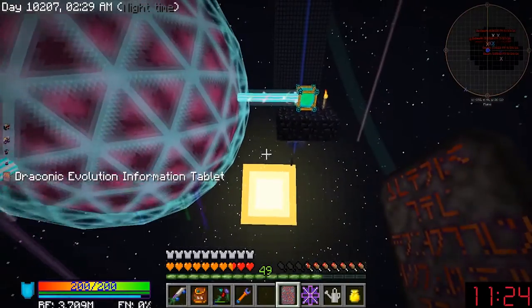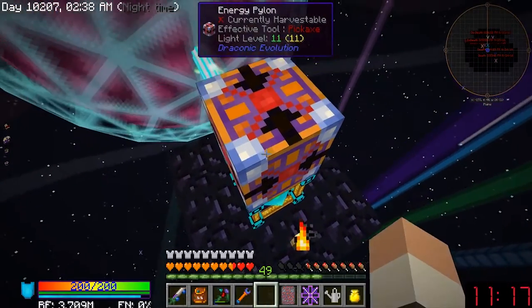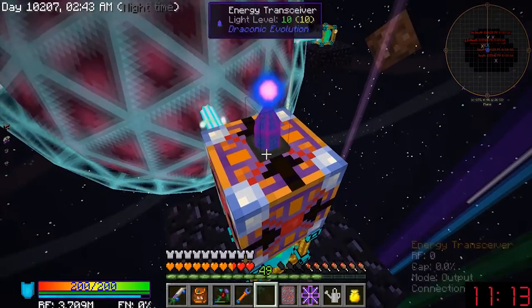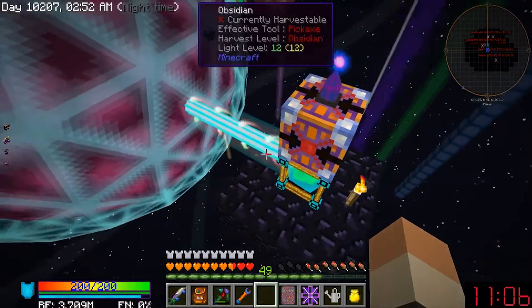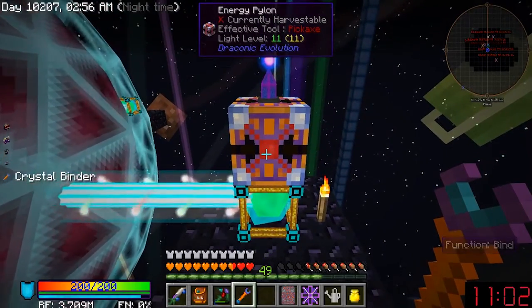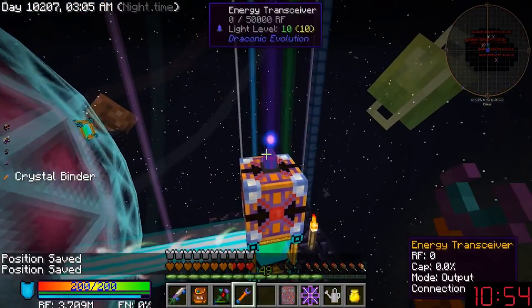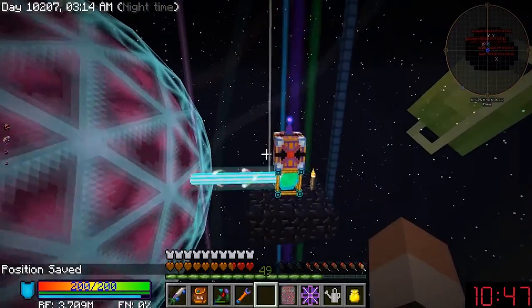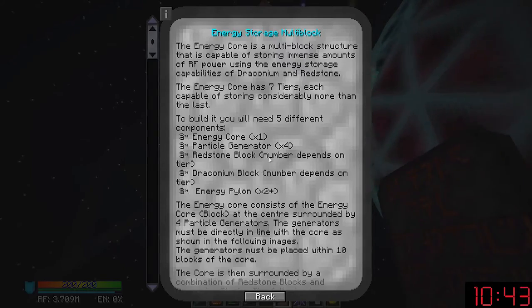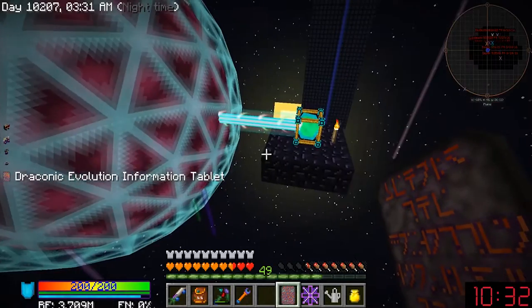I want the power to come out of this side, so I'm gonna just shove this one over here, I guess? And yeah, something. This is not working as well as intended. That to that? This to that? No? Okay. Bind it to itself. Hey, right click what? Error to unbind. Okay. Oh gosh. Particle generators, 4, we got it. Energy core, got it. Redstone, got it. Draconium, got it. Energy pylon. Yeah, got it.